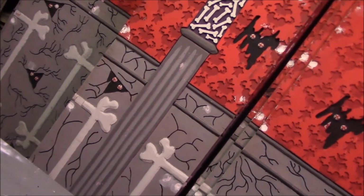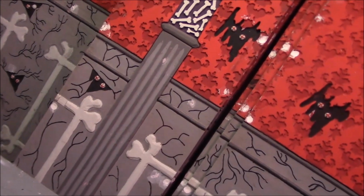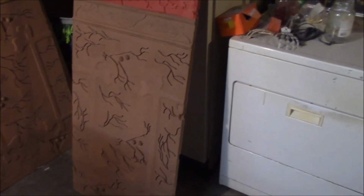And if the weather holds good, it should take me about 3 days to get everything sprayed. Well, as you can see from the backdrop, we're back downstairs. That's because painting is done, or at least the base coats. We did a light brown down below and the red up top. Now I'm getting ready to do the detail work.